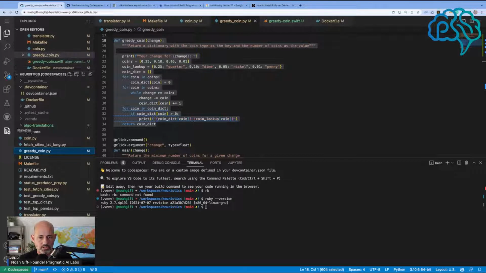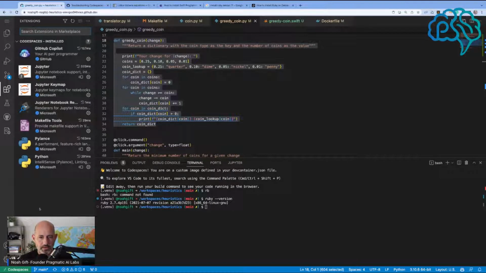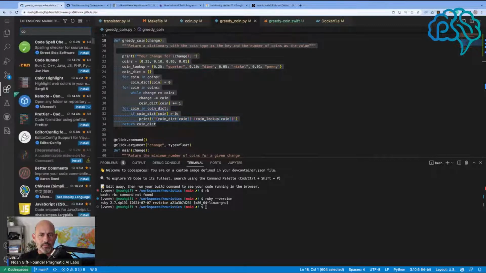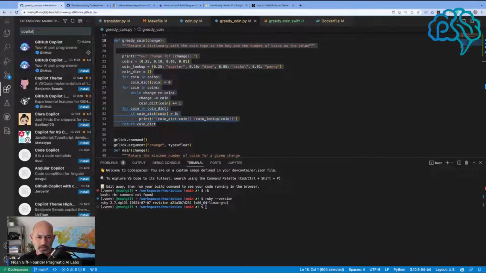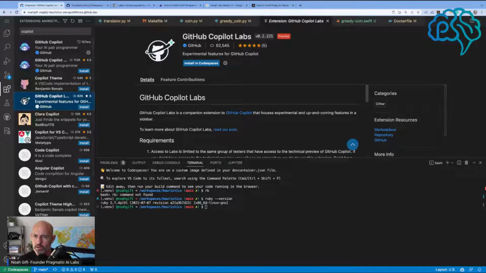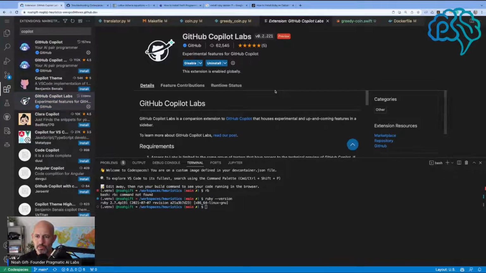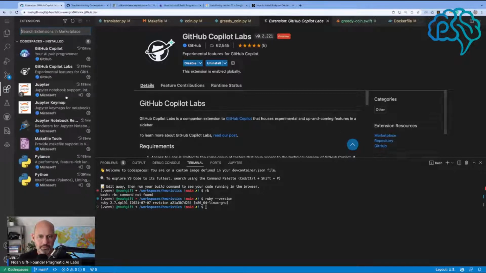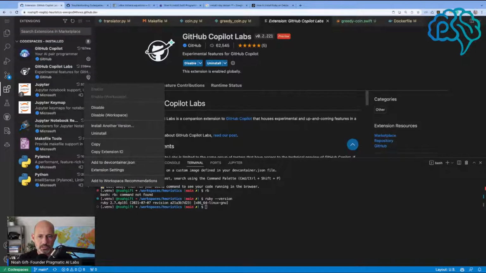I'm going to go back to my extensions, which unfortunately are now hidden. Copilot. Yeah, I want this other extension. So I want the Copilot Nightly, the experimental one. This one. I want Copilot Labs. Yeah, that's the one I want. This extension is enabled locally now, and once I've got this enabled, Copilot Labs, I want to write this extension to my dev container. See this? So that it'll store.